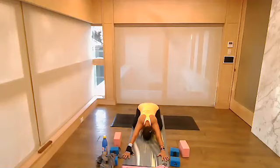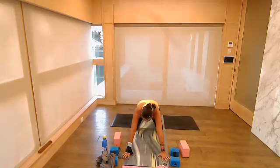And now together, breathe in and out. In, out. Keep that rhythm of breath, pull up, go to downward facing dog.